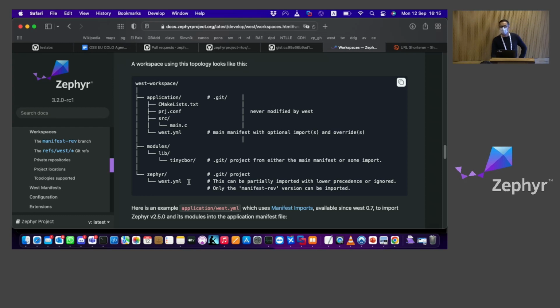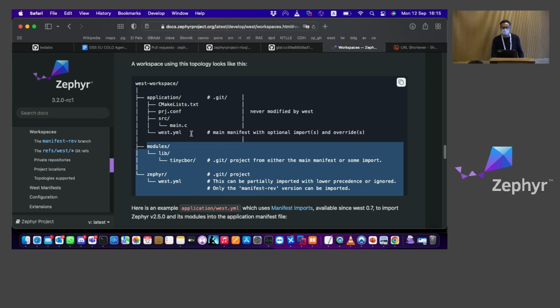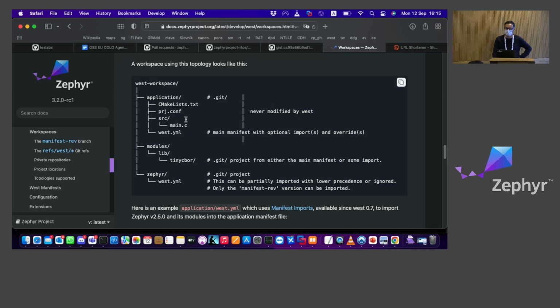So you are using the West meta repo functionality in order to create a forest in which the center tree is your application with its own manifest, and then that tree imports Zephyr as a module, so you can use it, but you don't care about everything that comes in this area here. All of this is managed by Zephyr. All you care about is your own application and your manifest that pulls in Zephyr. And that's what Jared has done.